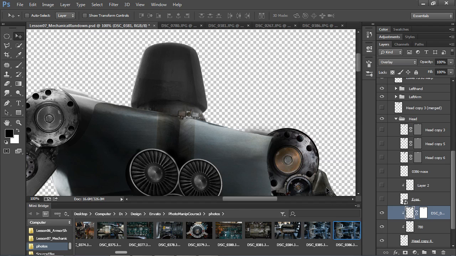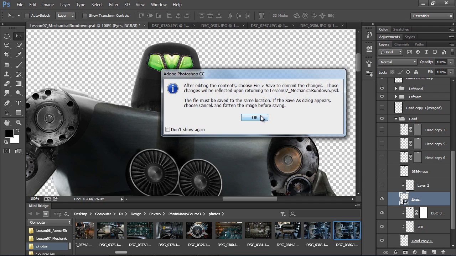There are pieces in here that are just selected out and layered in for some neck circuitry. Okay, now dealing with the eyes. You want to spend some time on doing this because it will be a focal point of the character. Anybody that ever looks at it will almost immediately look at the eyes of the robot. So you want to make sure these come out looking pretty good.